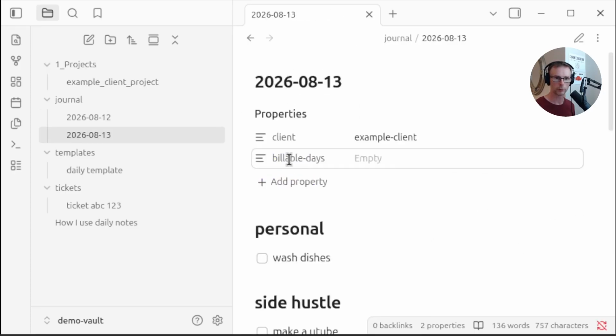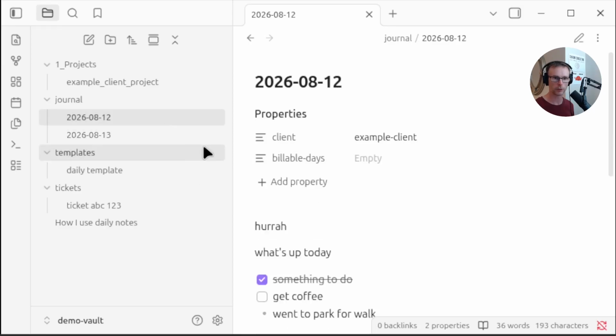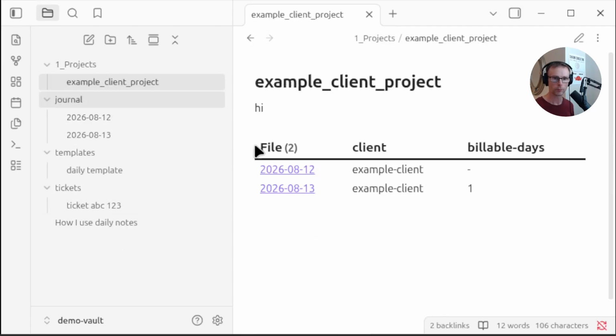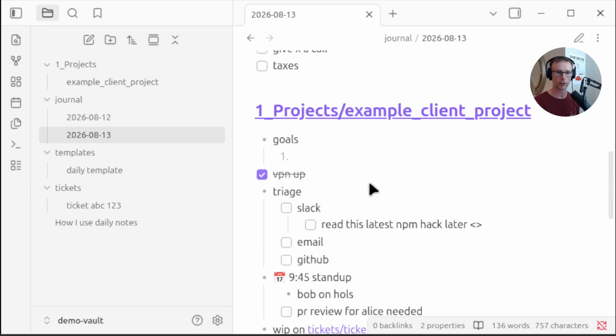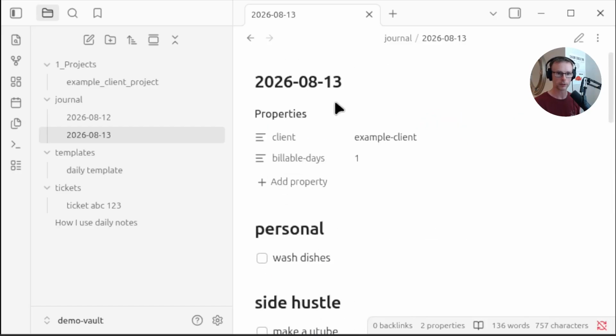So if we now go and put some billable days in, and we just put a 1 in one of them, and there we go. So it doesn't total it up, but this is good enough for me to, at the end of a week or a month, tally up, did I work on it? And because I'm very religious about creating my daily note, if I'm working on it, I want my notes ready. So it's quite easy for me to then do that instead of going, did I create a note?